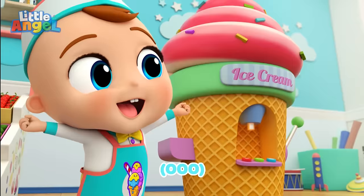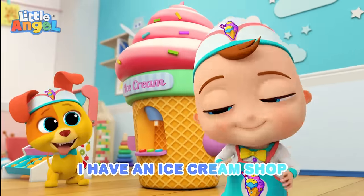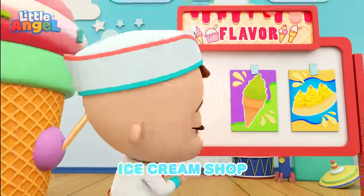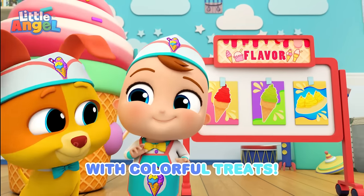Ice cream! I have an ice cream shop. Ice cream shop, ice cream shop. I have an ice cream shop with colorful treats.